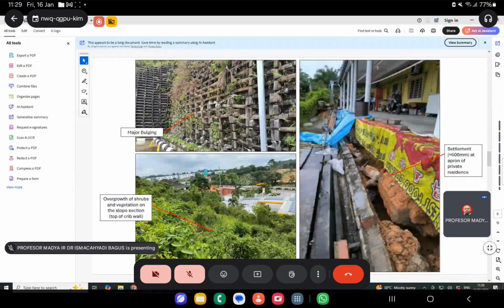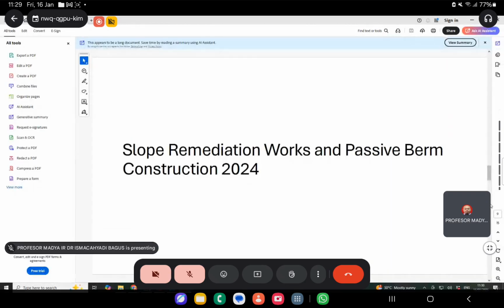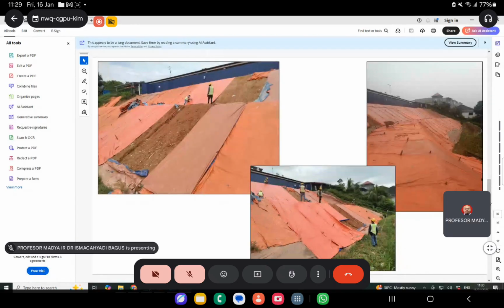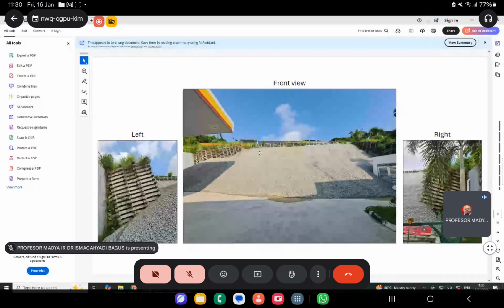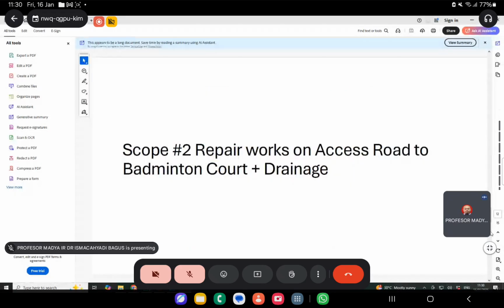Okay. And then slope ni pun dah bergerak. Dia dah settle about 1 meter, and then the slope has moved forward in approximately 1 to 1.5 meter. So for that time being, diorang letak tarpaulin sheet lah, cover the slope, and then dia letak the apa ni, kita panggil ni the counter berm ni lah. Tapi if you notice that masih ada air keluar kat tu. Maknanya dalam belakang wall ni ada air. Okay.